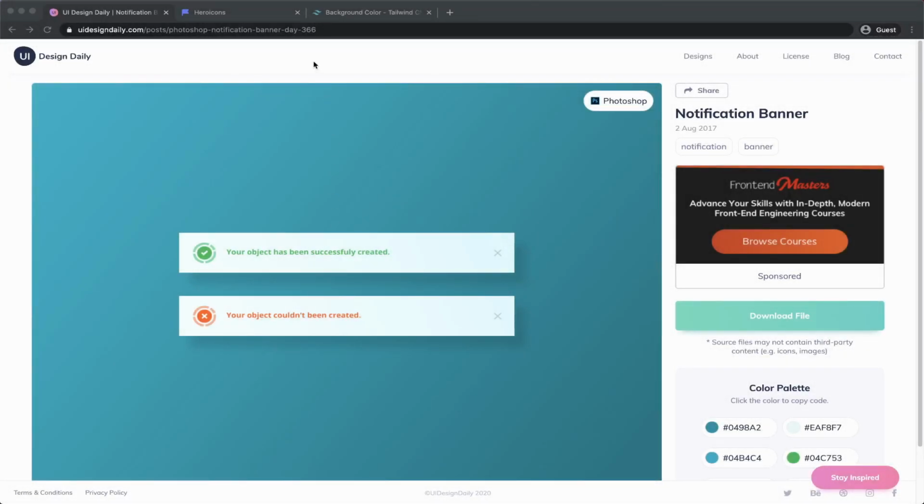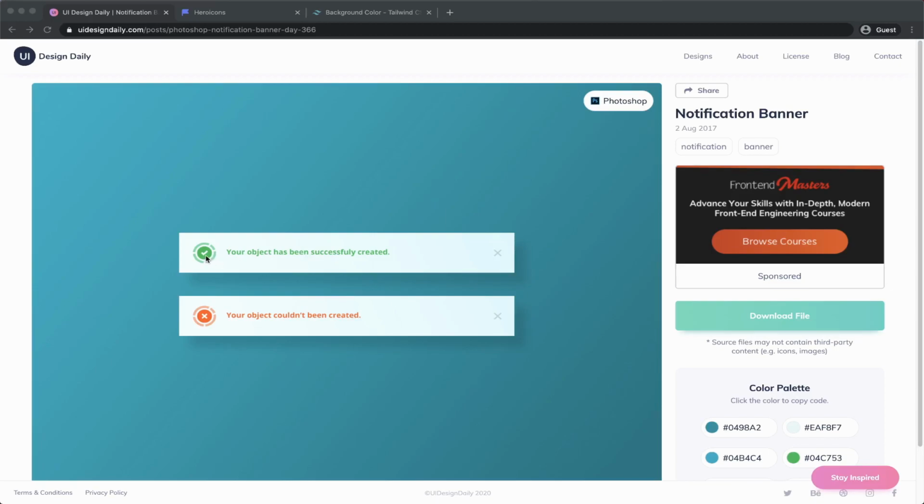In this video we will look at using TailwindCSS to design this HTML view for a notification card, both the success and the error notification cards.